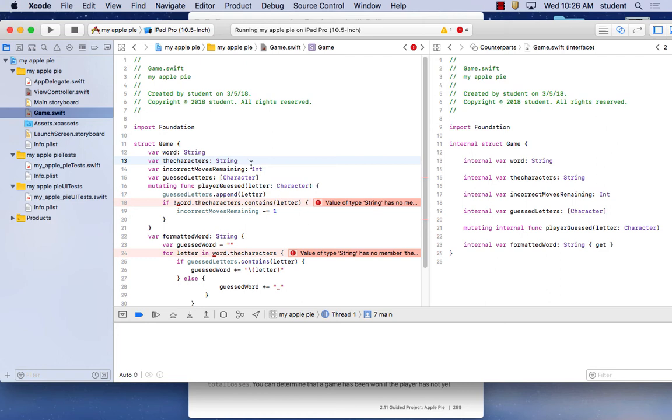So characters as a string. What do you guys think? How can I give this an initial value?